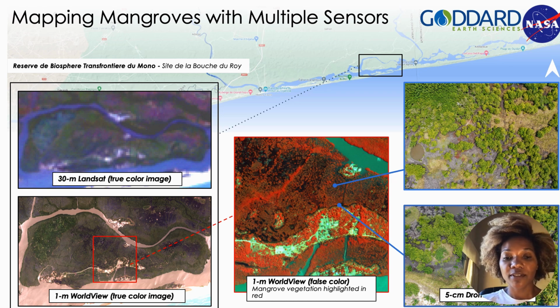And we work with data that goes all the way to 1-meter resolution and sometimes even have access to drones that can collect imagery at maybe 3 centimeters resolution. And really the important part here is that depending on the application that you have, depending on what you're trying to report on, you have access to different types of data sets and different satellite data that can give you the answer to the question you're trying to address.